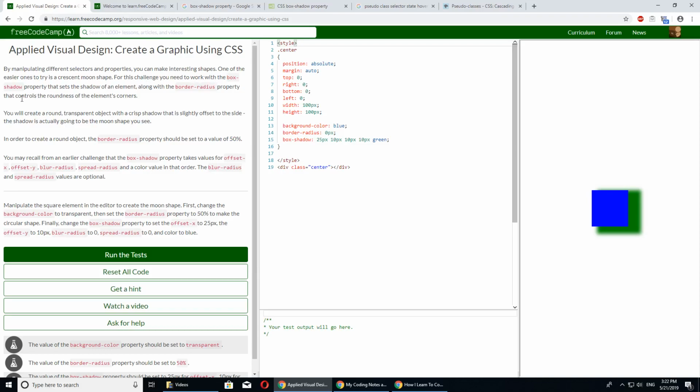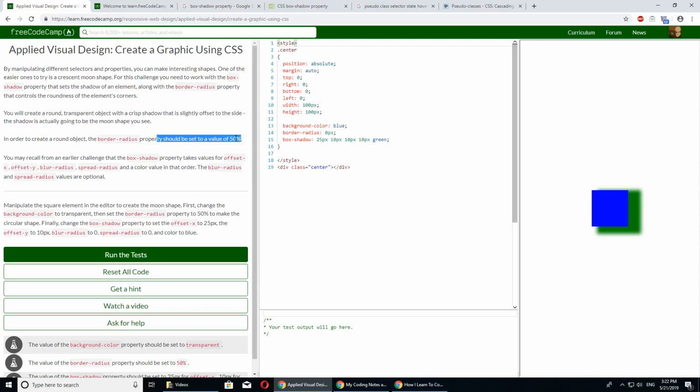You would need to work with the box-shadow property that sets the shadow of an element along with the border-radius property. Ah, okay. That controls the roundness of the element's corners. You will create a round transparent object with a crisp shadow that is slightly offset to the side. The shadow is actually going to be the moon shape you see. In order to create a round object, the border-radius property should be at least 50%. That's exactly what we said in a previous video, yes.